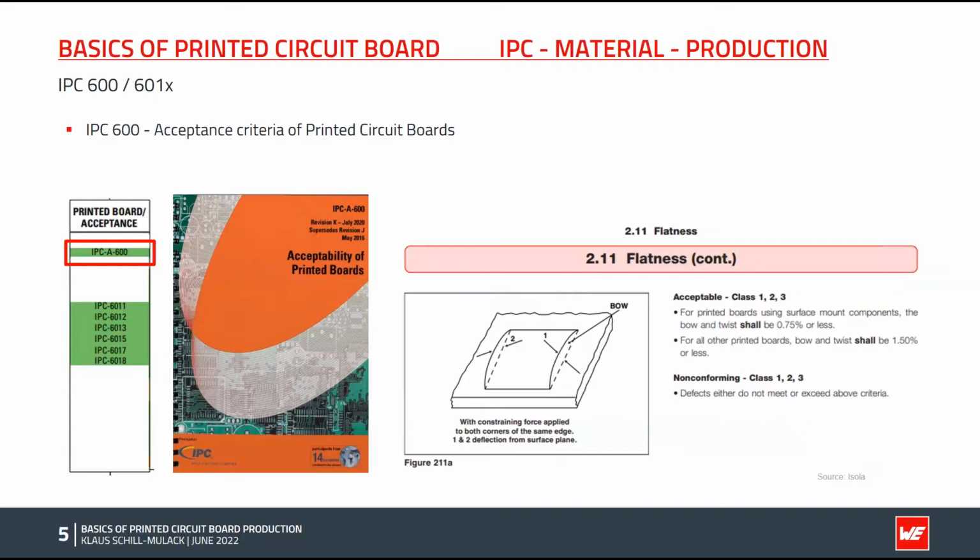Class 2 are special electronic products, and class 3 are products with high functional safety or reliability. The main difference between all these classes is the level of control. The classes define the permissible errors in the production of the panels. On the left side of the screen, you can see an example of acceptable classes for flatness.